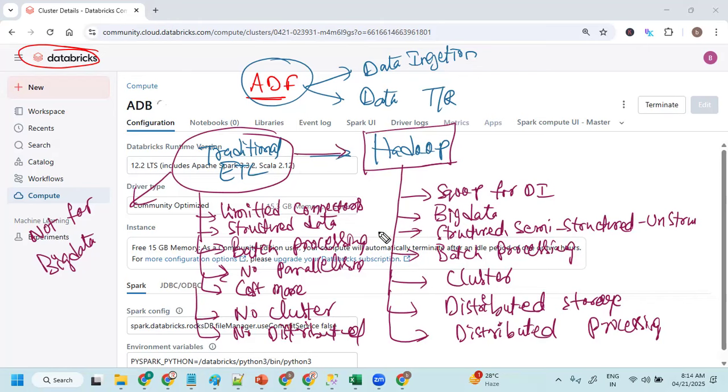So now these differences say why we need to come out of traditional ETL tools towards Hadoop. We are not here to learn about Hadoop. We need to know why we need to move from traditional ETL tools to Hadoop. When Hadoop was introduced, there was no Spark, no Databricks, no ADF. At that time, Hadoop made many changes on the data processing side.